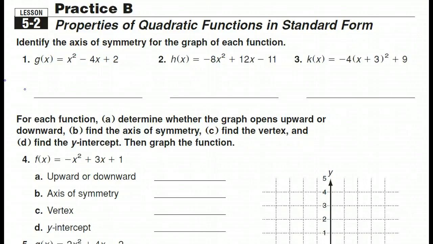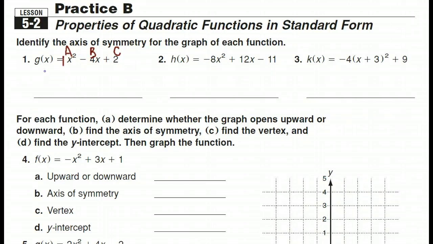So here we go. Problem 1, we're going to find the axis of symmetry for this function x squared minus 4x plus 2. So when we find the axis of symmetry, that is just negative b over 2a. Just reminding us here, our a is the coefficient of x squared, which is just the invisible 1. Our b is negative 4 in this case, and our c is 2. We don't need c, but we will for the quadratic formula, so there's c.